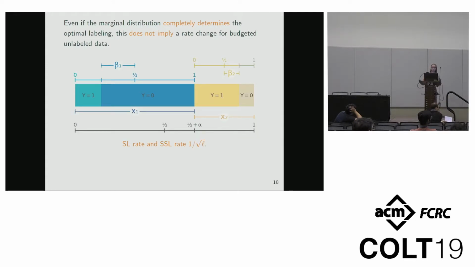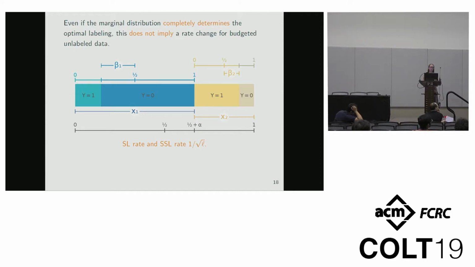Let's say I assume the feature space contains only 2 points, x1 and x2. We assume that these points have opposite optimal labels. One should be labeled with 1, one should be labeled with 0. Now, in addition, let's say we assume that the point that has higher probability mass in the marginal should be the one that's labeled 1. So as soon as you know the marginal distribution, you know which one has higher probability mass, you know the optimal labeling. And since unlabeled data can be used to estimate which point has higher probability mass, it seems like unlabeled data should be quite helpful in getting better rates.